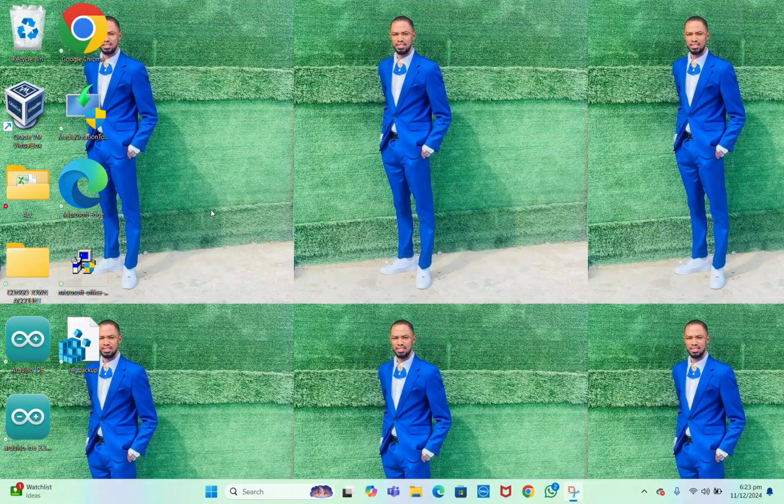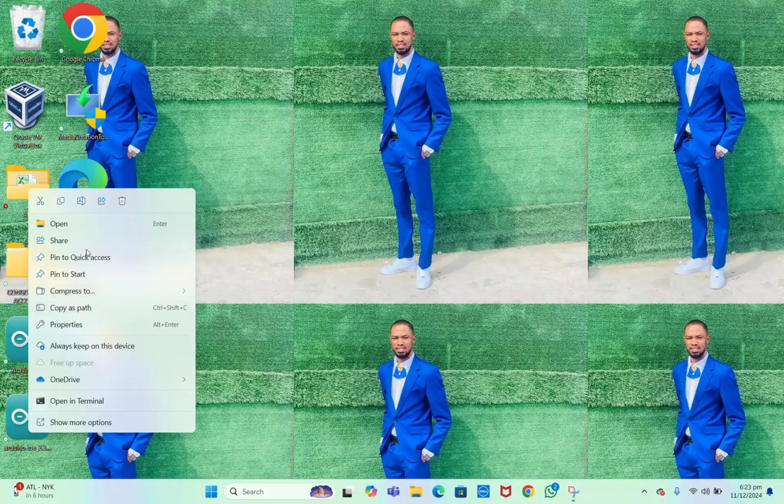Next, I would like to demonstrate in this demo how to change the icon of your folder on your desktop. How we can do this is we move to the icon and right click on it.